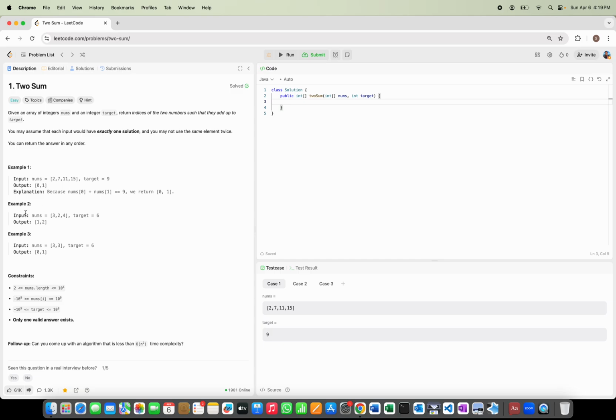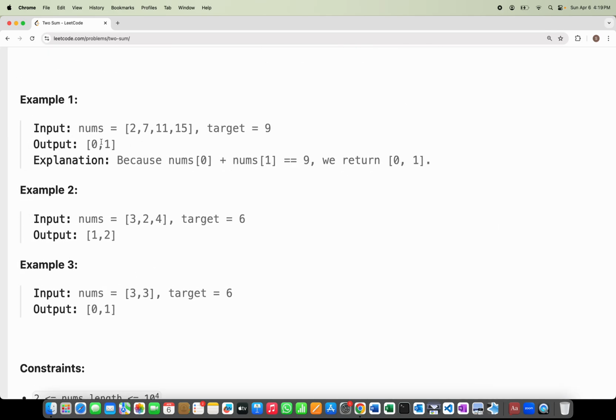And we're going to have to return the indices, not the actual numbers. So here at index 0, there is the number 2, and at index 1, there is the number 7, right? And then 7 plus 2 is 9.